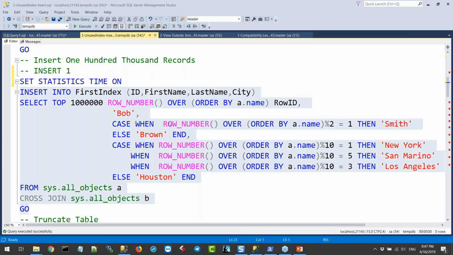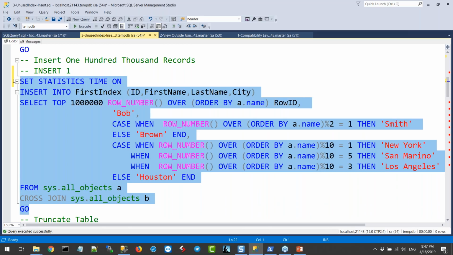One person says it depends. Guys, don't say it depends. I don't say it depends ever in any of my sessions. It depends is for the weak people. Okay, so most of you are saying it will take more time. Good job. Let's see if it is taking more time or less time.